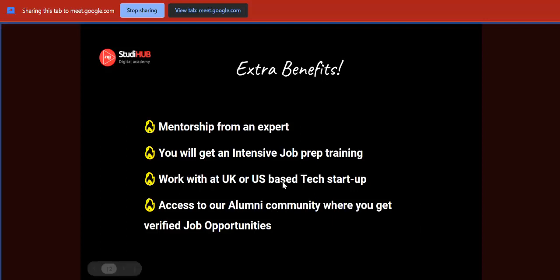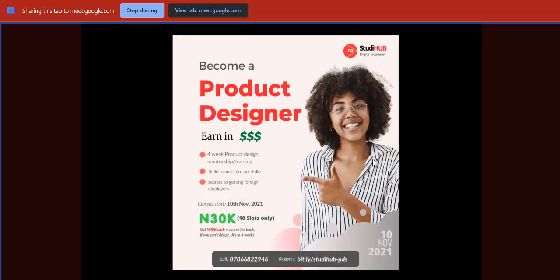It's a 4 week intensive training, and these are the things you're going to learn during the class. You learn design principles, relationship between UI UX, good and bad UX, understand design thinking, user research, qualitative and quantitative user research, and so many other things that we have included in the curriculum. If you are interested in getting the curriculum, we'll easily send it to you on WhatsApp. The class is structured in such a way that you would learn for 4 weeks, weekends only for persons with busy schedules, and the classes are 100% virtual, just like we had this Zoom session here, and you will get the recording of every single class at the end of the class.